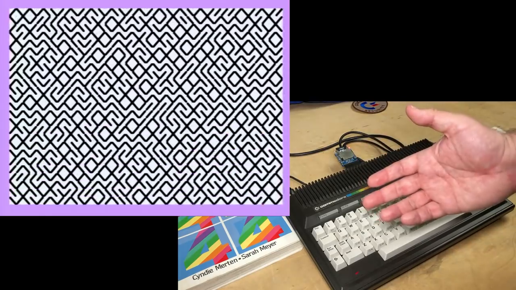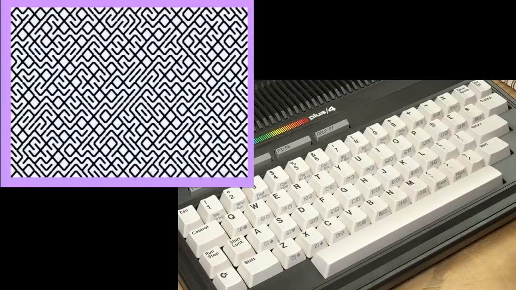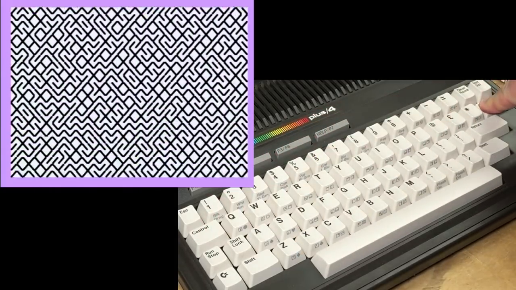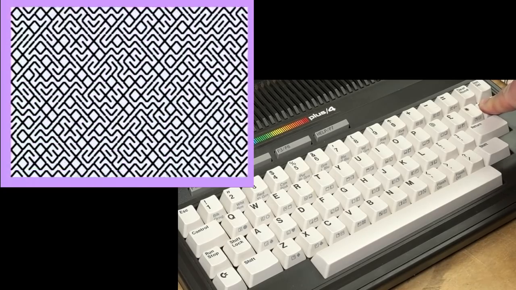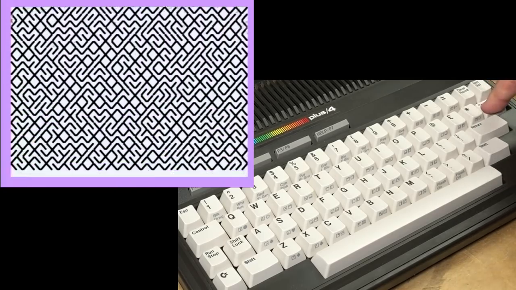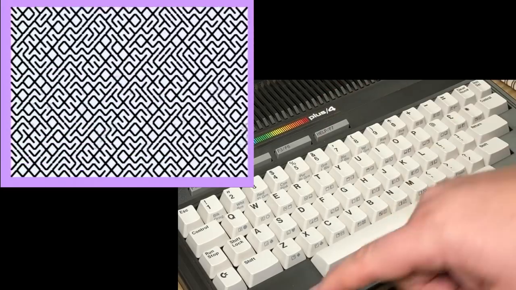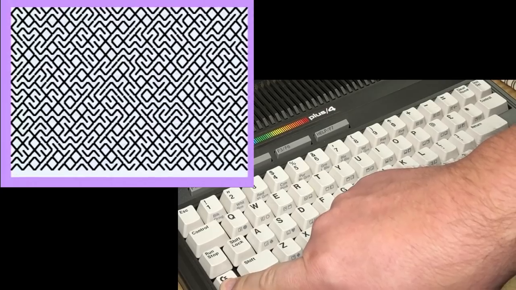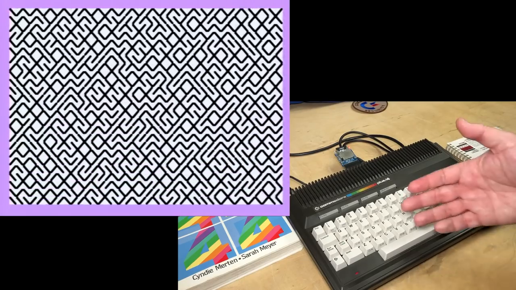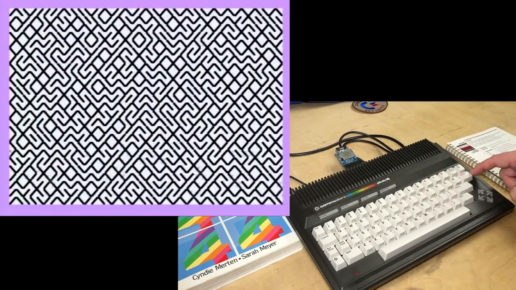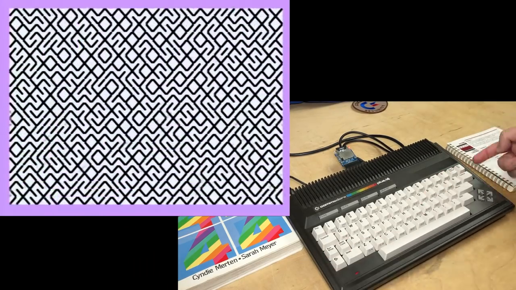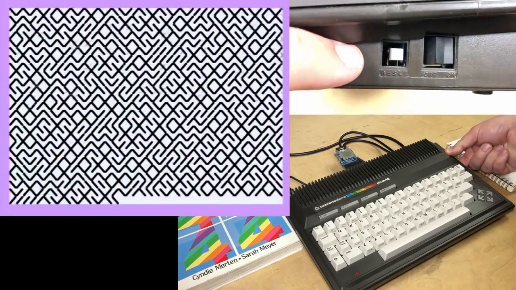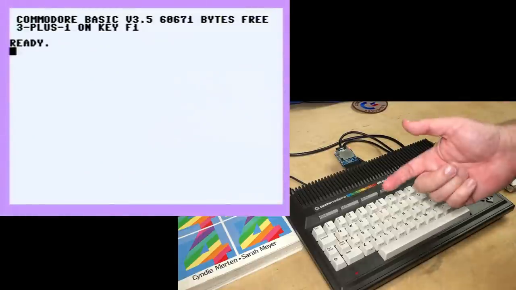And there it is. It's the 10 PRINT maze scrolling very quickly by. Somewhat strangely, the Plus 4 has two control keys, but neither of them slow down the output from print. On the C64 and VIC-20, you can hold down control and slow down the scrolling from FFD2. On the Plus 4, for whatever reason, that's on the Commodore key now. So you can see the output. It's a lot slower. The Plus 4 also has no restore key, so you can't go stop restore. But fortunately, over on the right side, next to the power switch, it does have an actual reset button. So we'll press that, and the computer resets to BASIC.